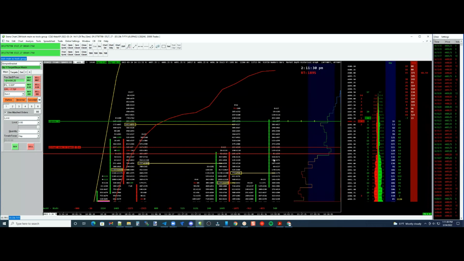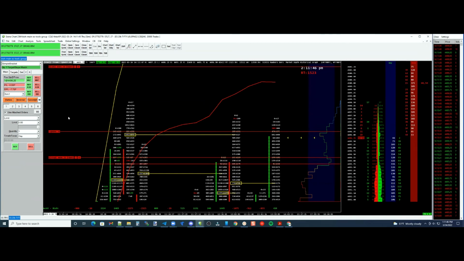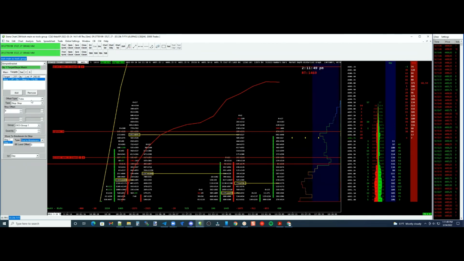See what happened? As it just moved in my favor, my stop loss got sucked up in my favor. Granted, we're at the high, so it's probably not going any higher. But if this thing were to rip right now, it would suck my stop loss straight to break even. Now, what you can do is say, I want it to suck to break even, but I want it to go 2 ticks beyond break even. So you would set that break even offset level to +2. If you want it to trail to break even but stay 2 ticks behind your entry, you would put it to -2. Okay.